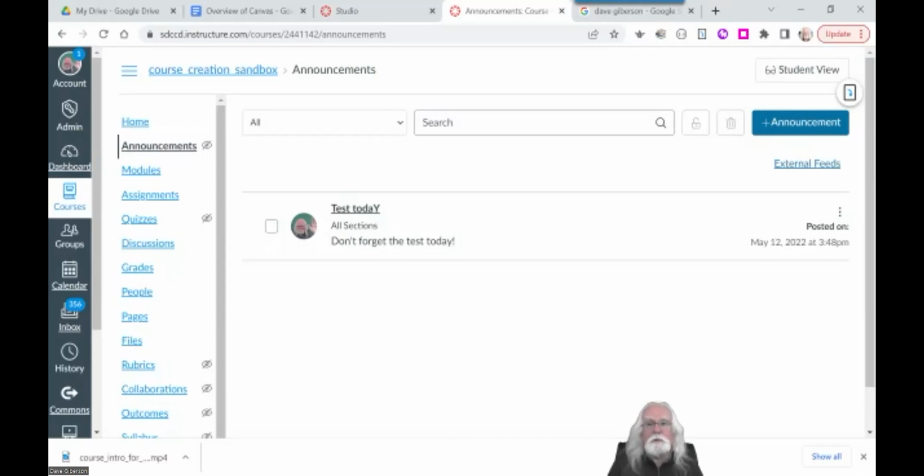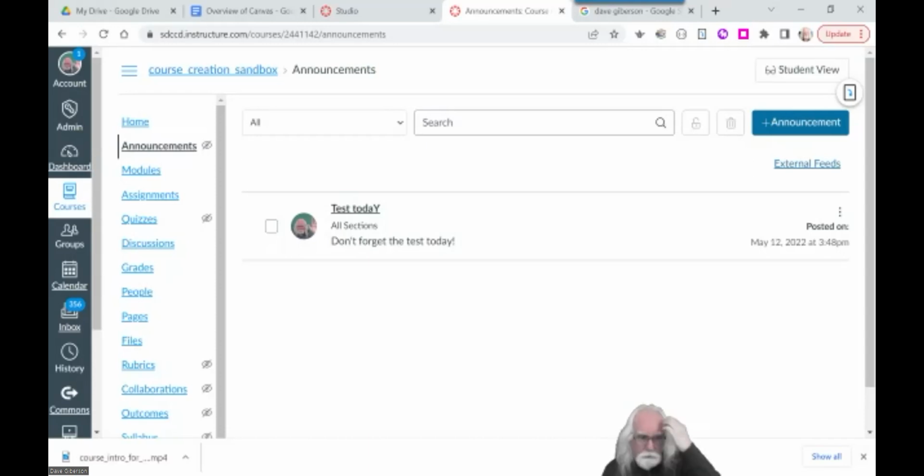Students get to determine whether that will happen or not, with announcements and with inbox messages we'll talk about in a minute. That's up to the student, and you can't control it. So you can't be absolutely certain when you post an announcement in the course that a student will get an email with the announcement in it. Probably 80+% of them will, but you can't be sure, so you have to take that into account.